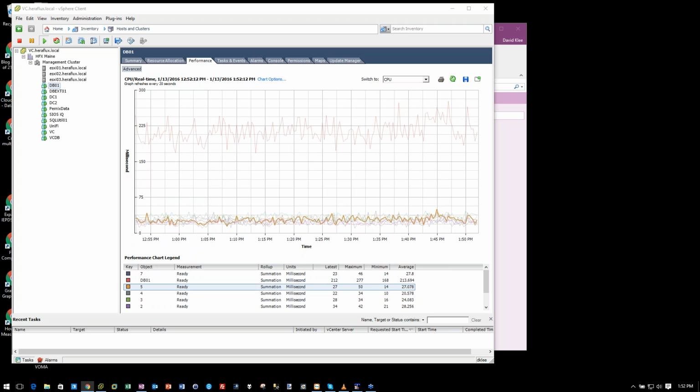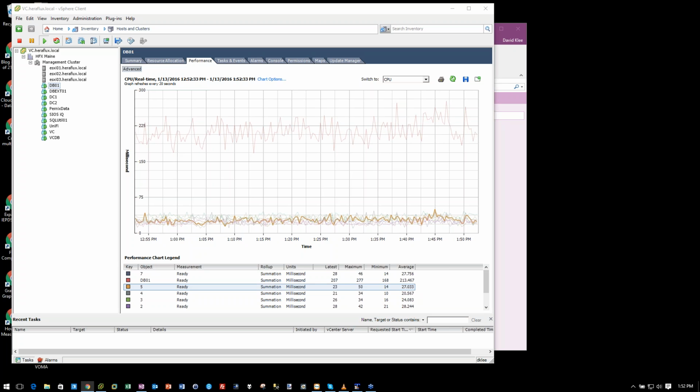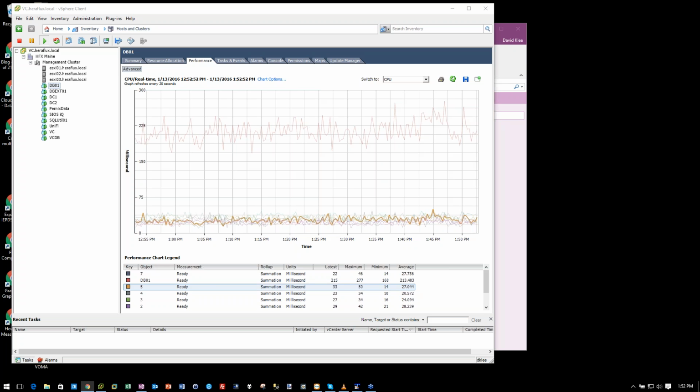The ones with shared storage will be susceptible to it more than the ones without shared storage. The ones with shared storage will feel it faster. The other one, if the AG is non-clustered, what you'll find is that you may trigger an AG failover if that vMotion takes too long. But again, if you reduce the thresholds there just a little bit, you won't have a problem. You shouldn't have a problem anyway.